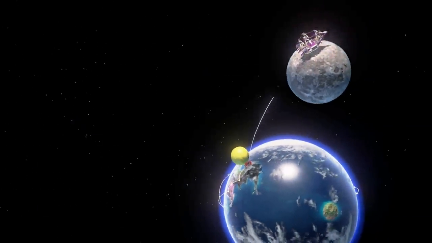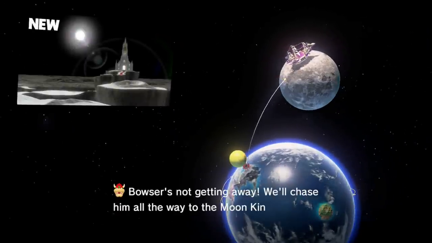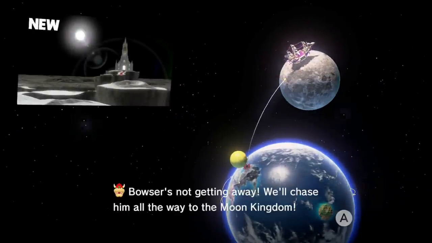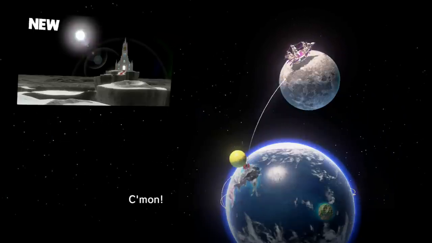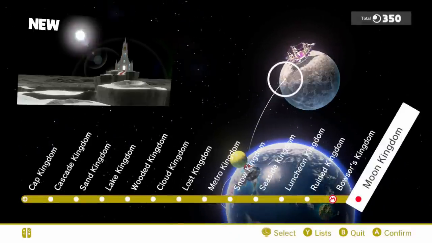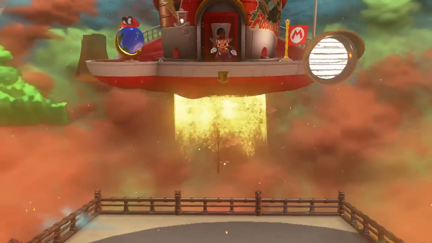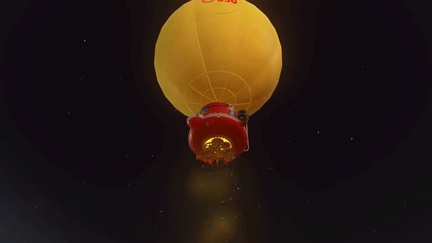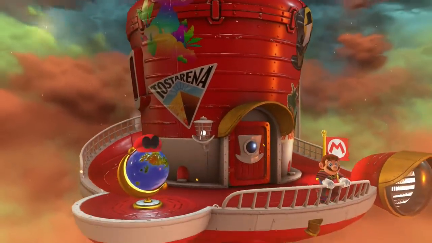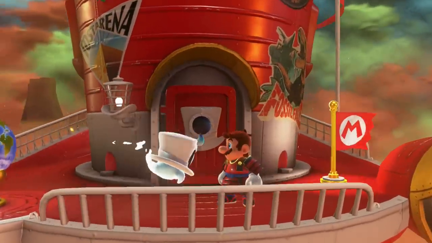Okay. Now, there's a spot over there at the moon. Bowser's not getting away. He'll chase him all the way to the Moon Kingdom. Come on, let's save those Tiara Peach too. Okay. I thought I would go maybe to the Cloud Kingdom this part, but then I was like, you know, we're so close to post game. I might as well get post game unlocked, you know.